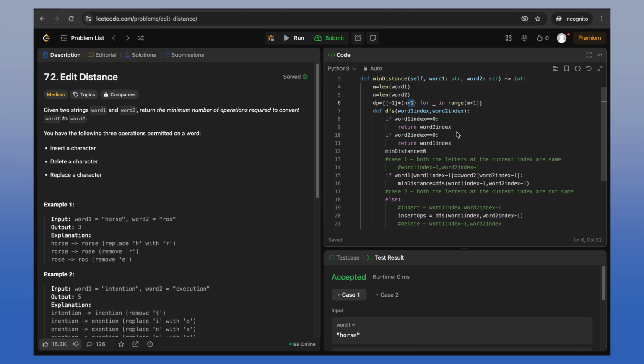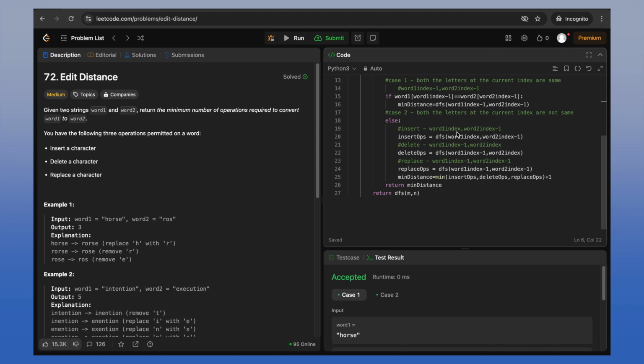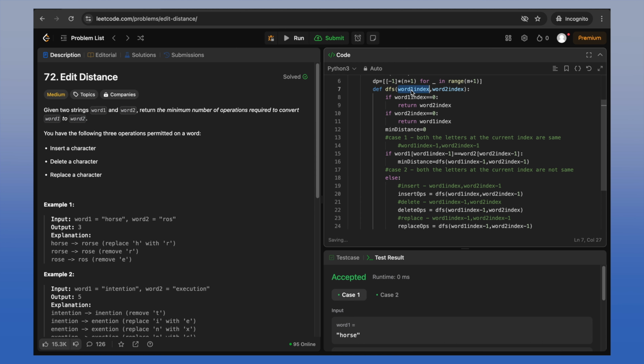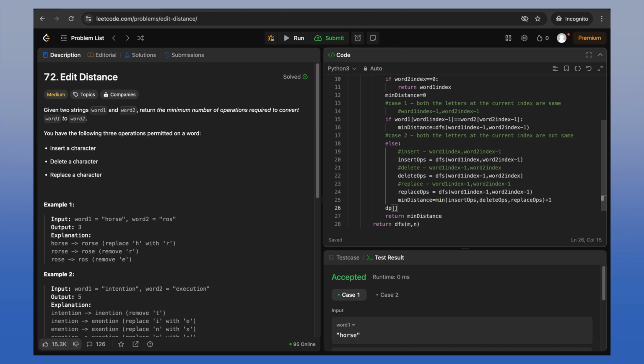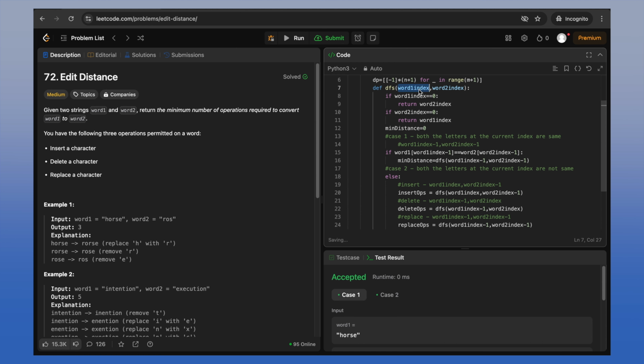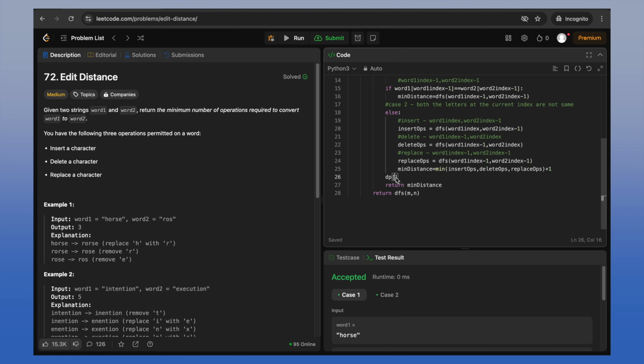Now what we'll do, first we'll store the min dp of word1 index and word2 index.